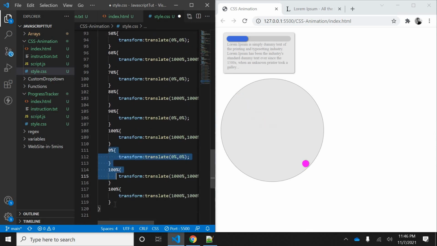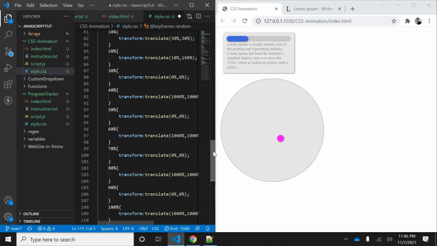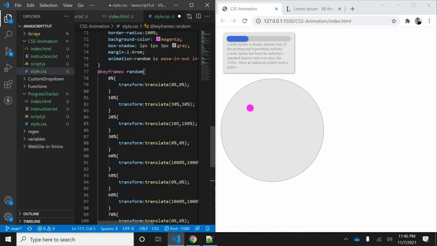Okay, let's get this 3. Okay, so now let's do this way. Some random we want, so we'll put some 170. This may be 450. This may be 10 only.